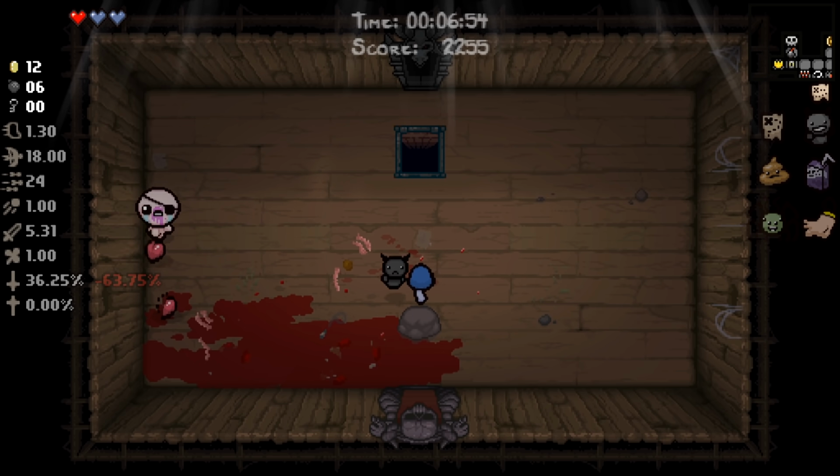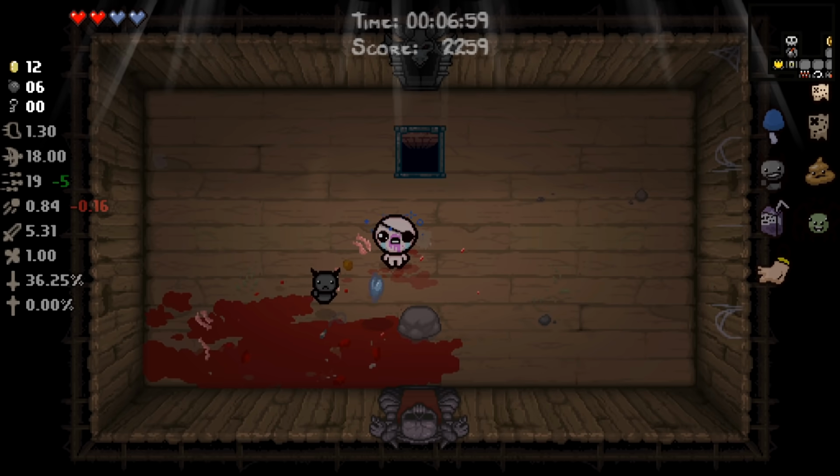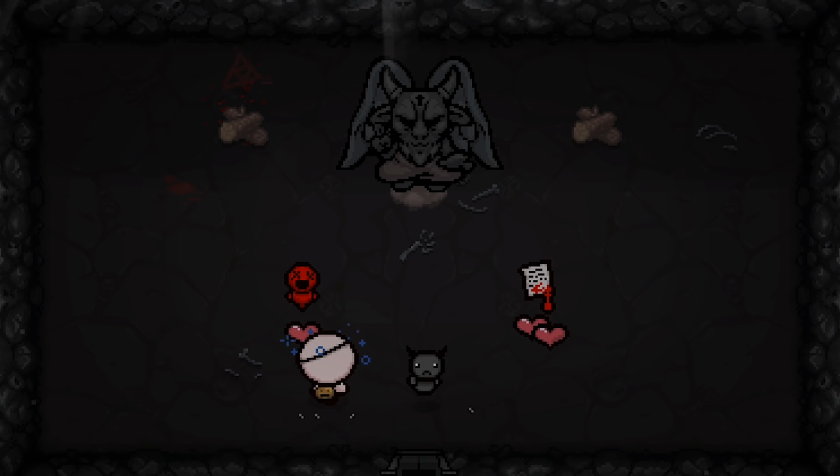Anyways, he's dead. We got a blue mushroom for our effort and we got another curse room, but I can't sacrifice any hearts. HP tears up, shot speed down. So that's what it looks like now. And this just puts me right back into this room. So I'm going to take this guy.